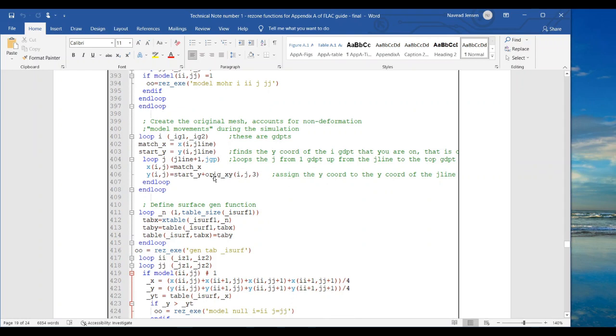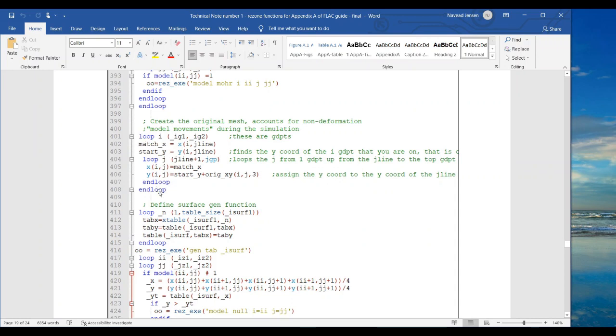You might notice this is the third layer, and this is the distance from the J line to any point within the rezone window, any grid point. And we are using the start Y where we are currently to account for that movement of the whole model. So this is where we're really recreating the mesh, right in this loop.